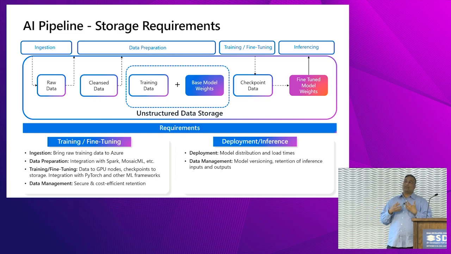And be able to prove that if there's any issues of bias or hallucination or things like that. So there is some interesting thinking about how much data do we keep, what about the models and the checkpoints from the training runs, how do we keep that, what can we get rid of? So those are still, I would say, current challenges folks are dealing with. On the deployment and inference side, like I said, model distribution load times matter, and you still care a bit about data management. So this is what the landscape looks like now.